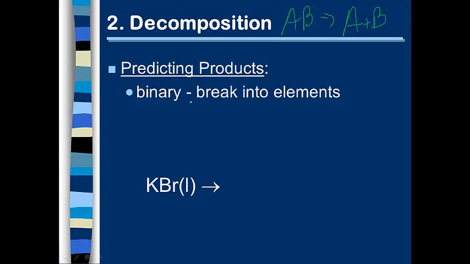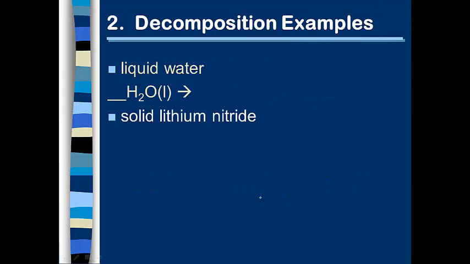So if you have potassium bromide and you're going to split it up, the only thing you can do is split it into its elements, and you just need to remember that bromine is part of the Hunkel five. So you've got to write it as Br2, and then in order to get it balanced, you would just need a 2 in front of the potassium. Okay, so that's it. Decomp is just the opposite. You take it, you split it apart.